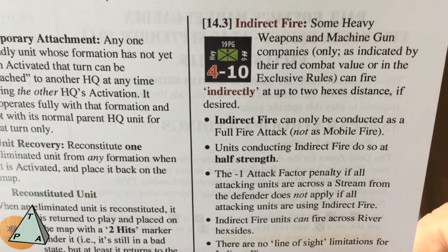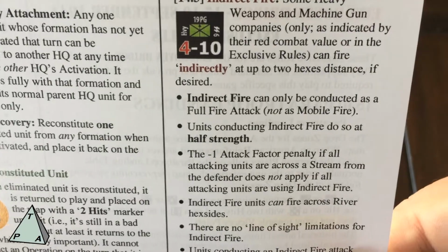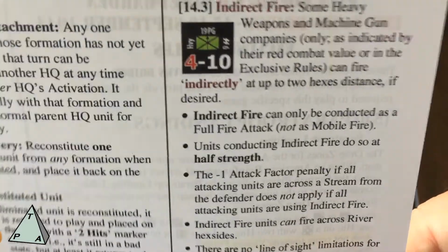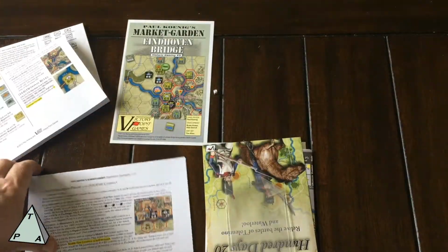These units that have a red number, and there's only a couple of them, they can do what's indirect fire, and they can kind of add to the attack strength of other additional units. It basically represents a field machine gun going off and kind of doing some spray fire, cover fire. So there's the exclusive rules.